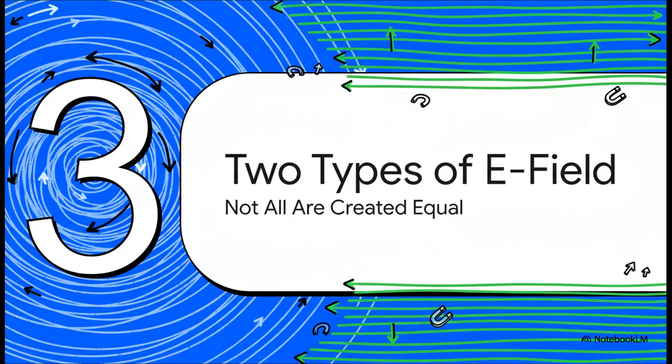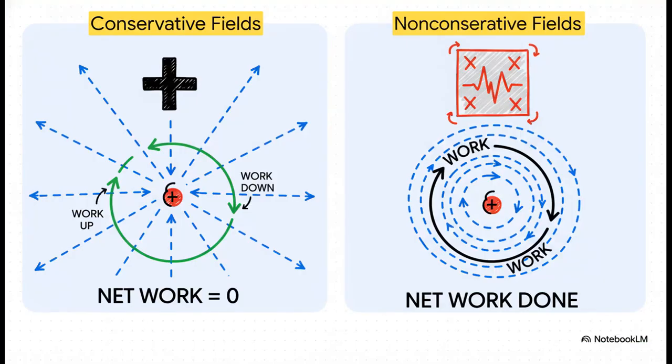Okay, but here's where we have to be a little careful. Calling this an electric field can be tricky because it behaves in a way that's totally different from the electrostatic fields that come from charges. Let's break down exactly what separates them. This right here tells the whole story. The normal electrostatic field on the left, it comes from static charges, and it's what we call a conservative field. Think of it like gravity on a hill. You can walk up, you can walk down, but if you end up back at your starting point, the net work done on you is zero. Now look at our new induced E field on the right.